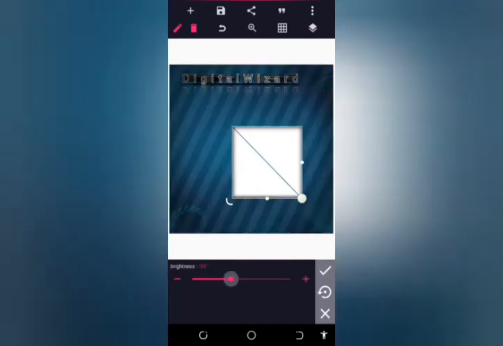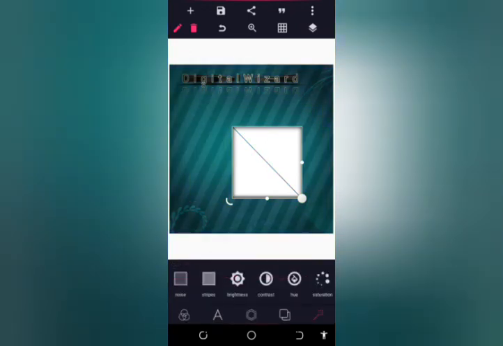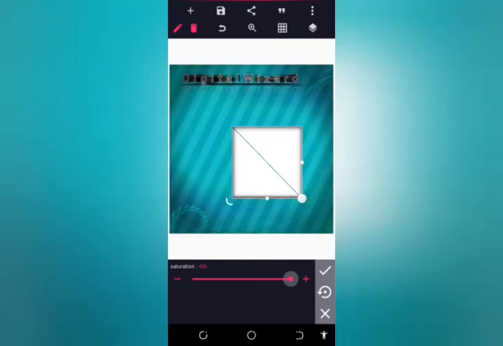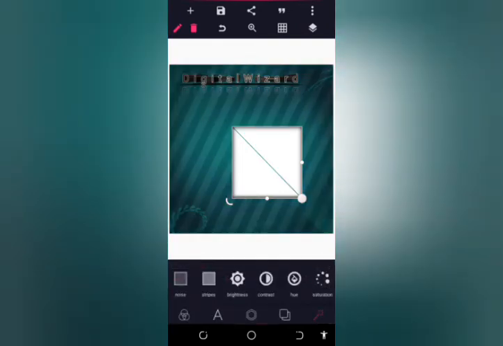You want to increase the brightness or decrease it, and use that. Contrast, hue, then saturation. So this is the extra adjustment layer on the background.